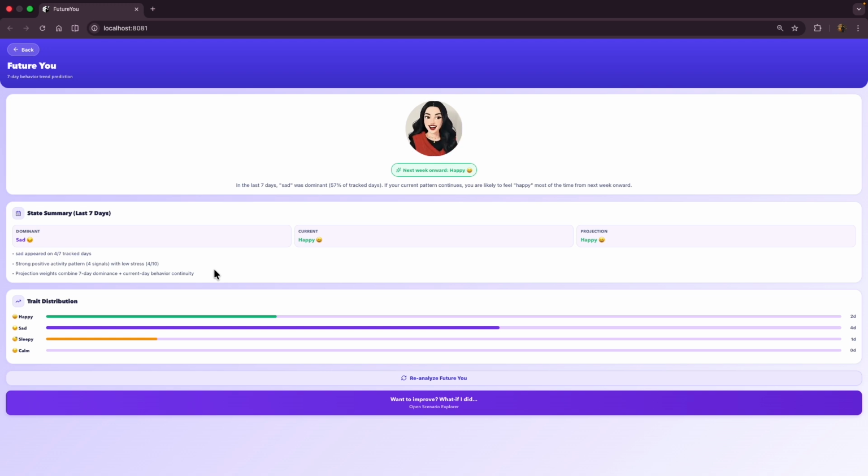In this way, the system doesn't only show a single day result but also attempts to identify a broader trend if the current pattern continues. The trait distribution below adds a simple visual summary of how frequently different states have appeared. This supports the dissertation's focus on interpretability by turning repeated daily signals into a clear visual overview or behavioral overview.